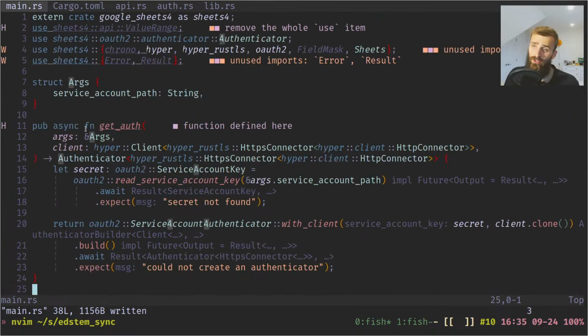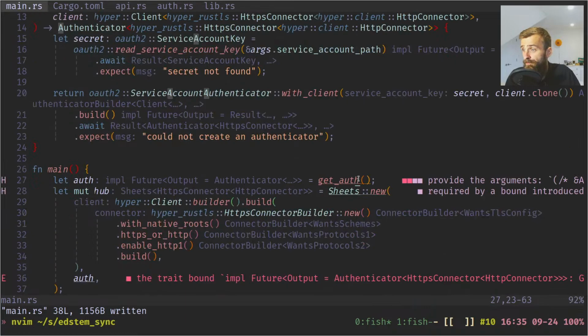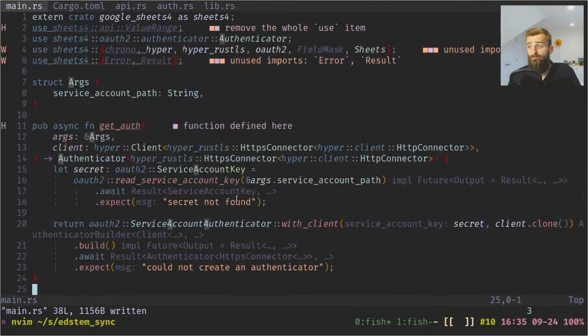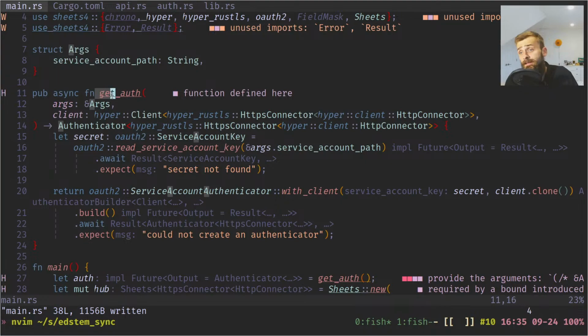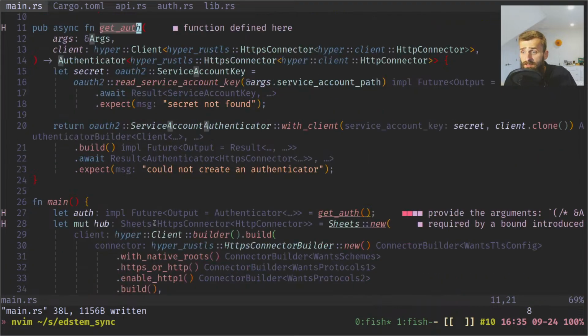My get auth function, because I copied it from the other application, I declared it as an async function, which means that this function call returns something in Rust called a future, which is why this type signature here is saying the auth variable here is an impl Future<Output = Authenticator>.